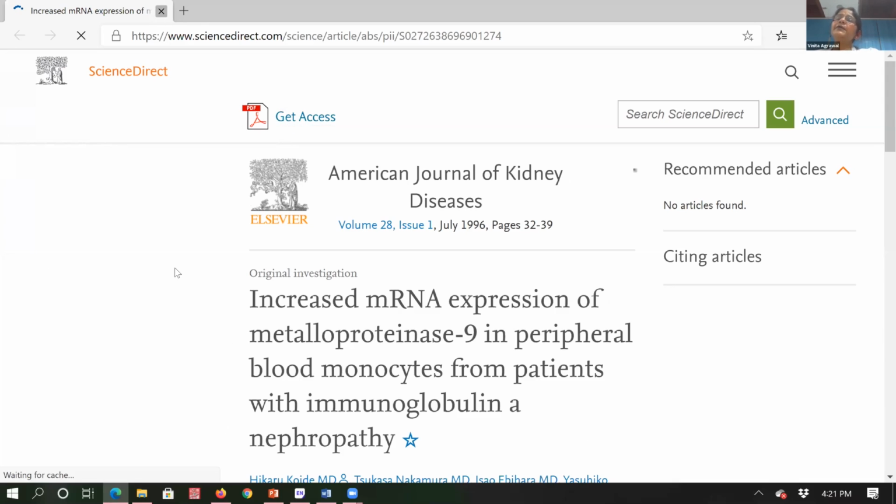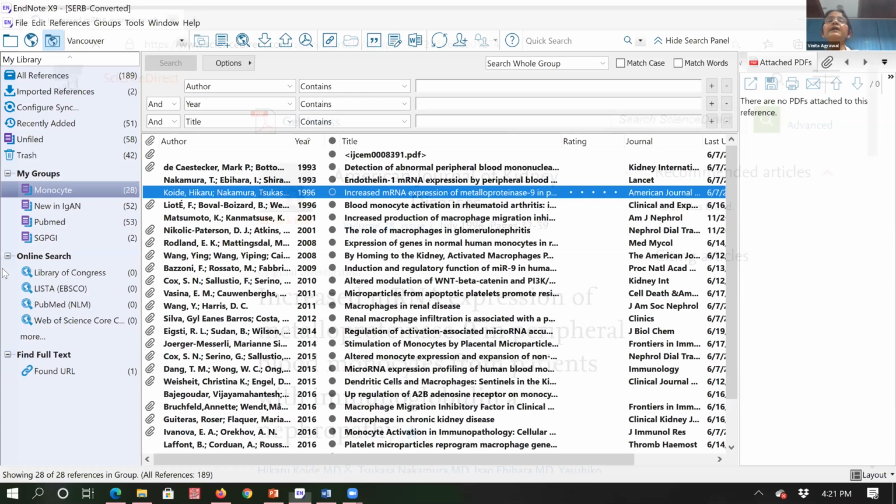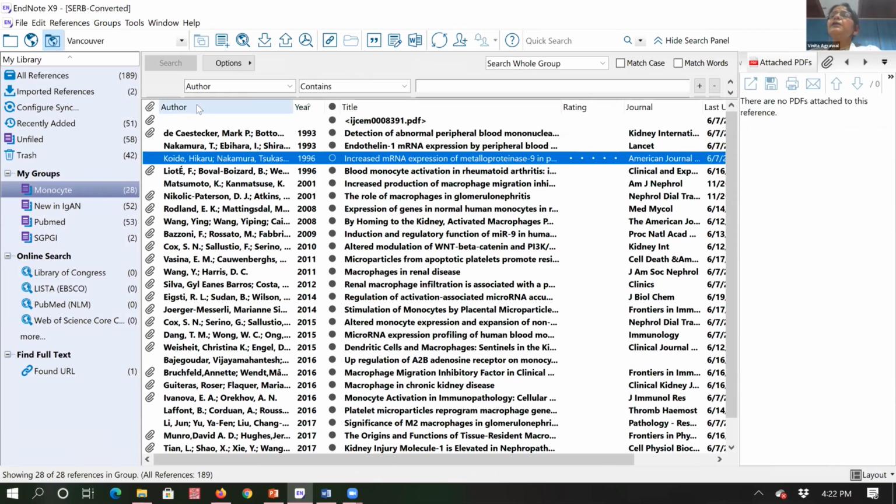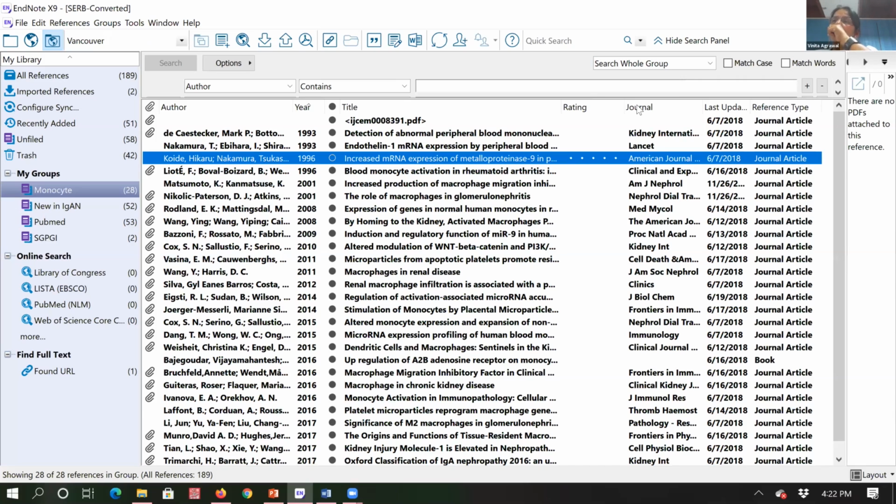So coming on to my EndNote library. So this is how you can manage your articles and your references and keep it in the PubMed. The other option which is available, so let me decrease this screen and show you that you can have your ribbon according to your will. So you can increase or decrease the number of things that you want to show in this. So you have a whole list of things that can be seen.